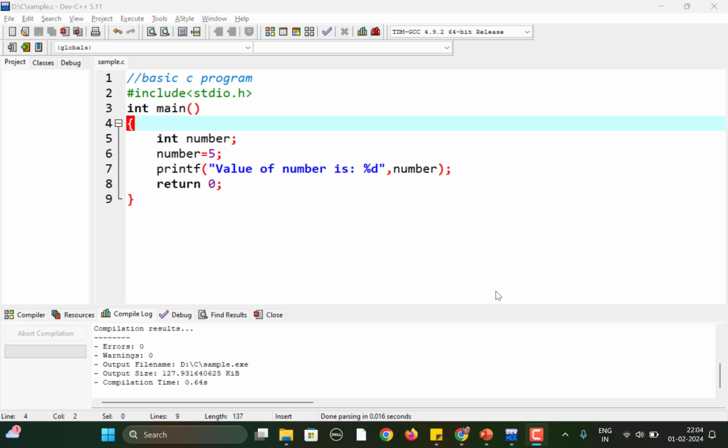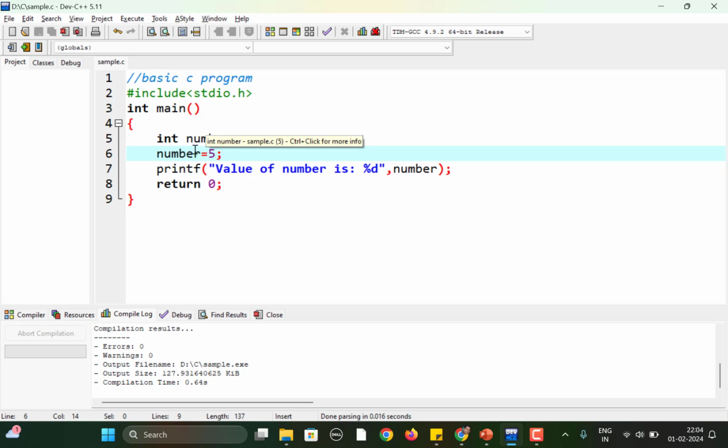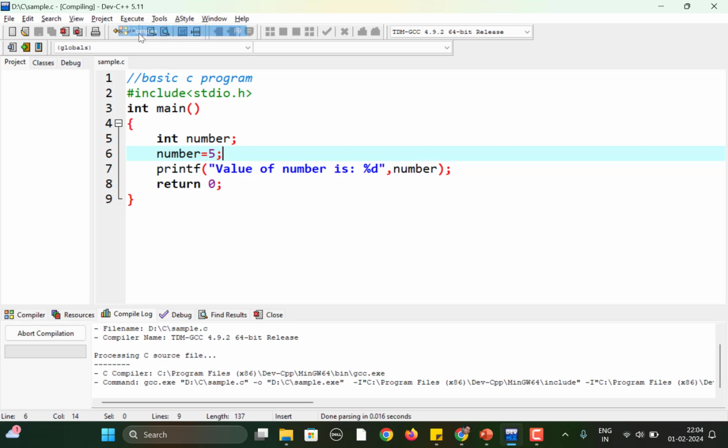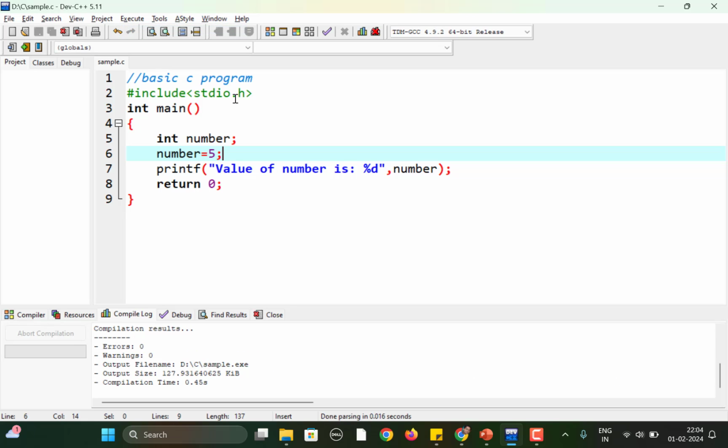Hello everyone. Now this is a common problem that some of you might be encountering, wherein you are writing and compiling your C programs using an IDE, for example Dev C++. Once you compile a program, let's suppose you have written a simple program wherein there is an integer variable number, you assign it a value 5, and now you want to print that value. So you save this program with the name sample.c, and then you compile it, so there are no errors.